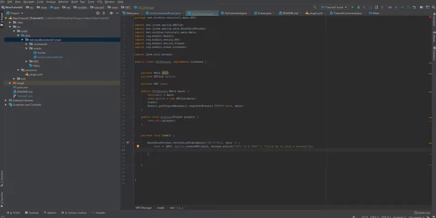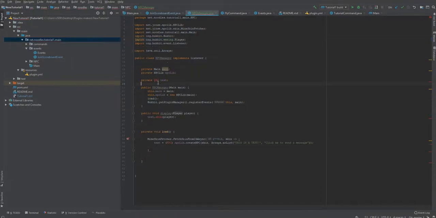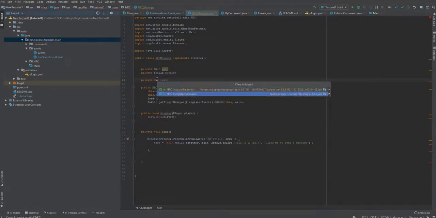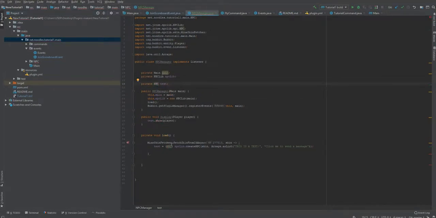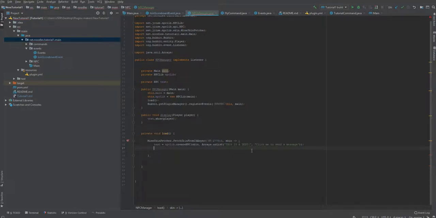Now we are going to go down here. Hold on one second. The reason why this isn't working is it's not org.bukkit NPC. The reason why that wasn't working down there is because we actually have to import the class of the lib NPC. That way this is not needed, and we would have actually gotten an error if we didn't import the correct NPC. That way this works as well here too.